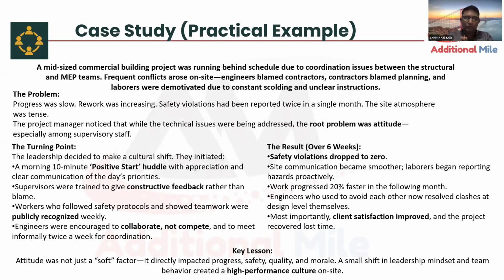follow culture. And as you agree, once we start following a process and a culture, everything goes smooth. Engineers were not only encouraged to collaborate, they were rewarded for their better performance. They were rewarded for their reduced complaints. Those are the small wins, and we started celebrating the small wins. Like this week, no NCR, or this week, no complaints. Very good. So we used to choose a best performer and give them an award kind of thing.